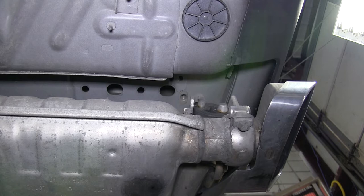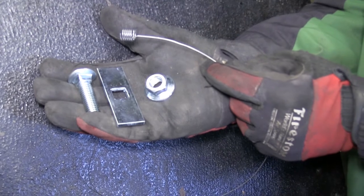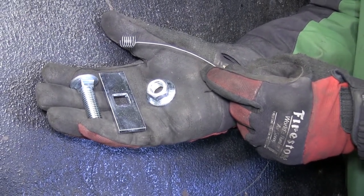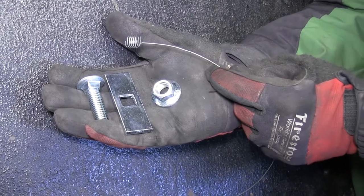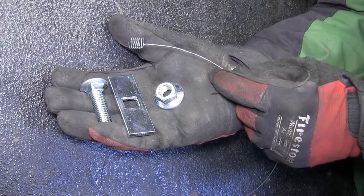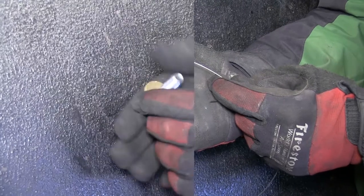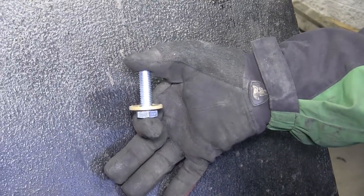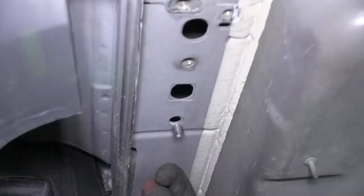For the three pre-drilled holes in the frame that are not weld nuts, we'll be using a half-inch carriage bolt and block with a half-inch flange nut. To get our bolt and block into the frame, we'll use a half-inch bolt leader provided with our install kit. For the weld nuts, we'll be using a half-inch bolt along with a half-inch conical tooth washer, with the teeth of the washer facing the hitch.